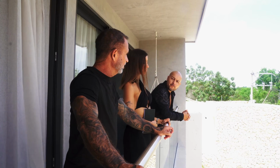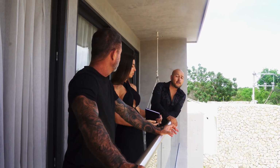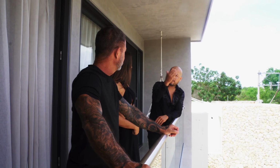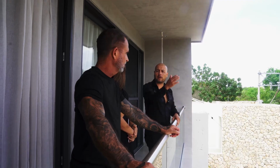Now, I heard they're putting in a new road near here to get to the beach as well. Is that going to be close to this one? Yeah, actually, it's a couple streets down, which is the 5 B's. We don't know if it's going to connect directly to the beach, but it's definitely going to get you closer. Okay. So you don't have to take Kukulkan or Coba. You'll have a third option.